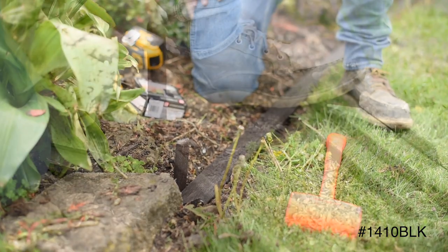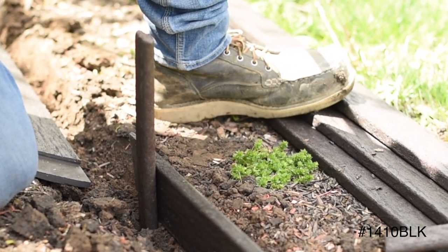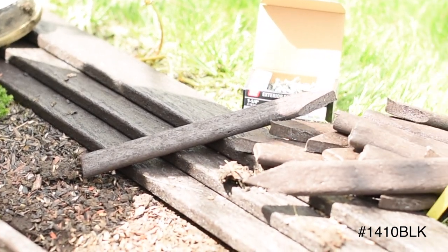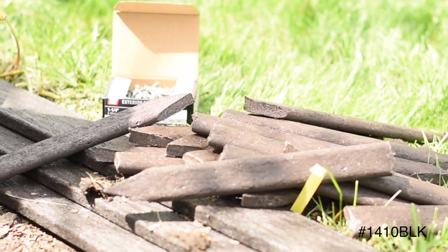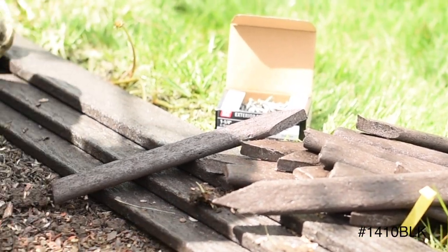I like to get the stake a little bit installed and drill things in and then hammer the whole piece in. Each 50-foot kit comes with 5 10-foot pieces of edging per bundle and 20 stakes, so about four stakes per piece of edging.